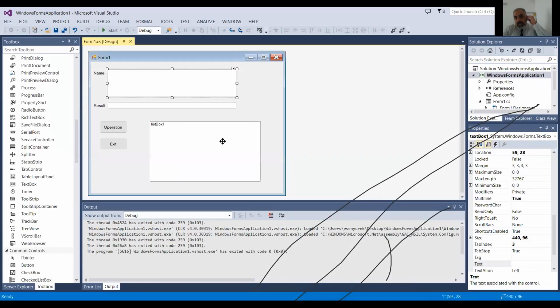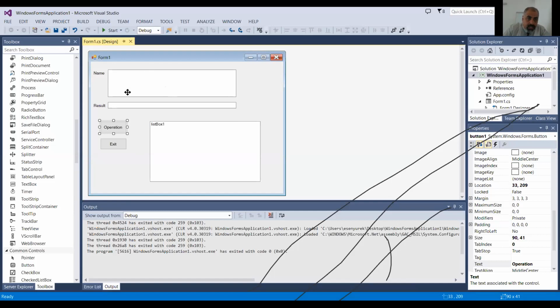Okay. So what was our intention? When we click operation, we want to take the text from here and separate it into words. Okay, this is our intention. In other words, here is notepad. By the way, maybe today we can do this notepad if you want.